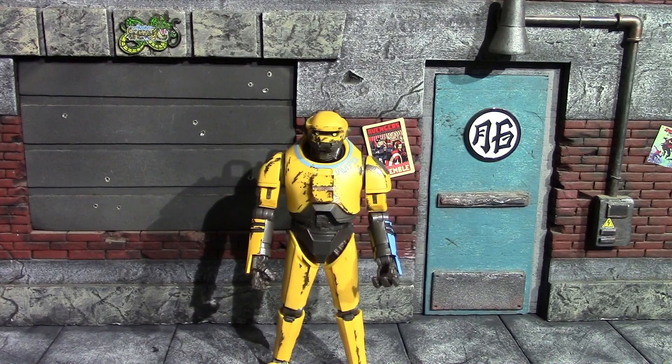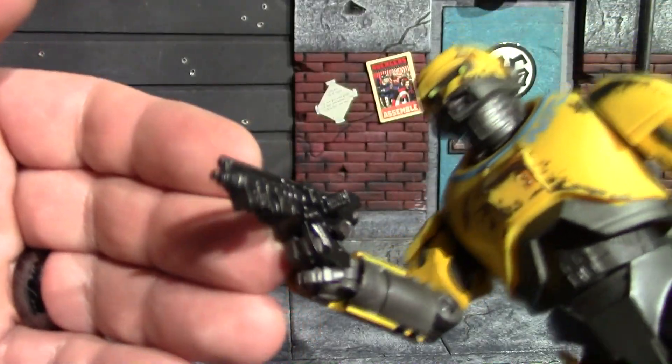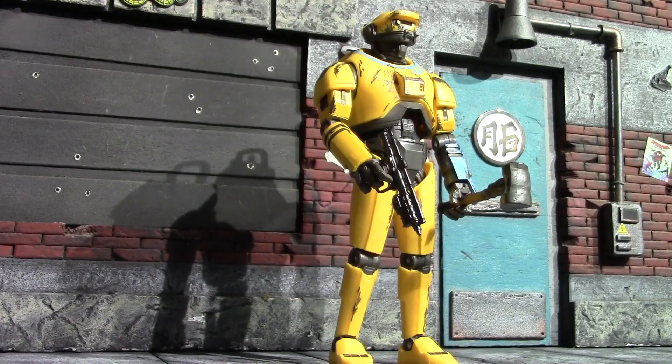I'm going to take a second and pose NED-B up so we can wrap this review up short and sweet. NED has these big fat sausage fingers and this gun just does not look natural in his hand — looks weird, like he's trying to crush it, not shoot it. There's NED-B, very generically posed up, but he is looking off in the distance in deep thought. It's one thing about NED-B — he's a deep thinker.